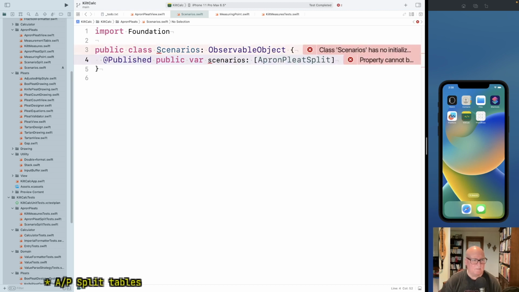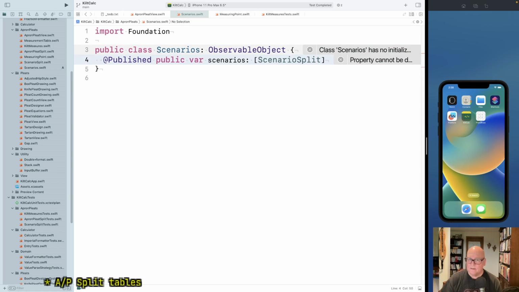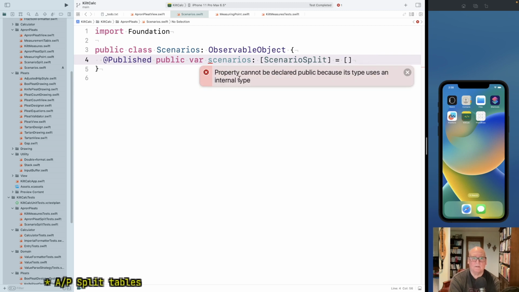No, why don't I just call them scenario split. Property cannot be declared public because type uses an internal type. Oh, I got to get these things public.